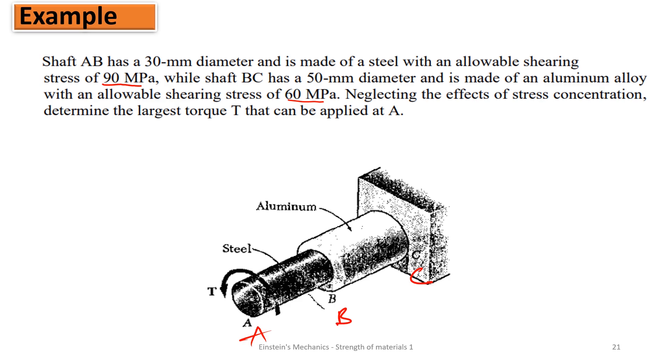A very simple one. So what do we do here? We have to draw the free body diagram for the problem. So here, if I'm to draw the free body diagram, this is the shaft. This is the first part, and the second part is also looking this way. So they are meeting at this point, and I'm having the second part this way.